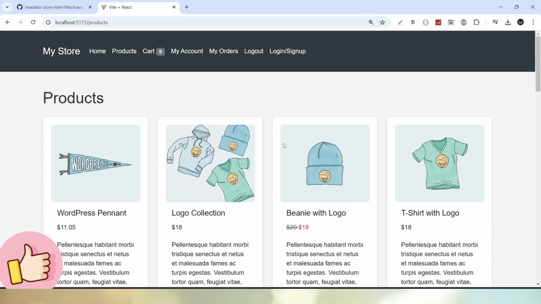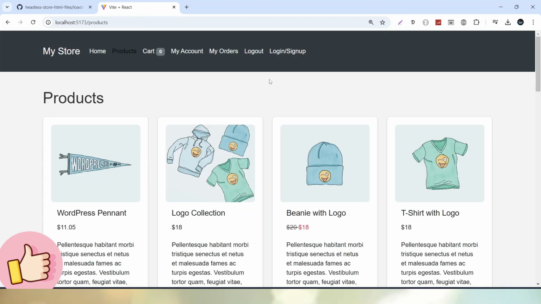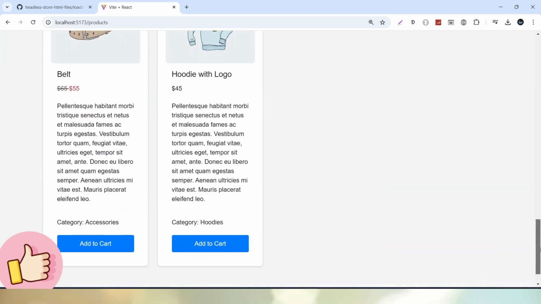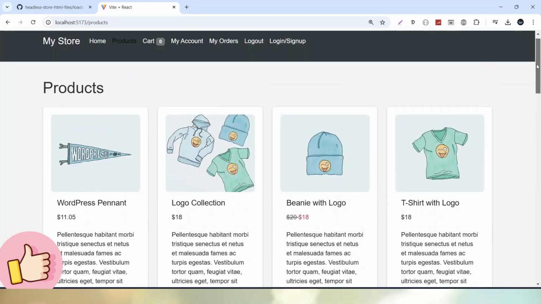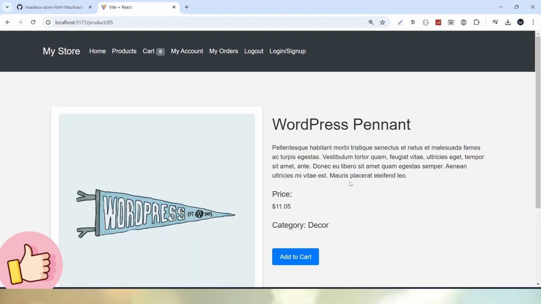Let's go back to the browser, and here let's click on this home tab. If I go back to the products tab, now I can see loading is coming, and successfully after the products load, the loading icon is hidden. So this is the successful implementation of how to display a loading icon whenever we are calling an API. Now next, let's do the same pattern of code with a single product, because right now whenever I click, there's no loading icon.